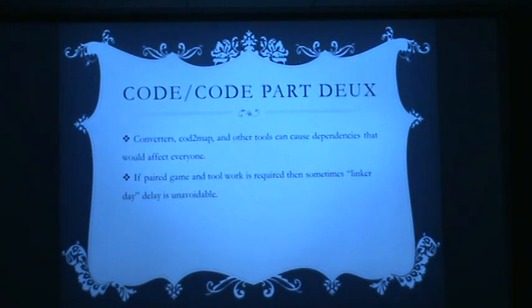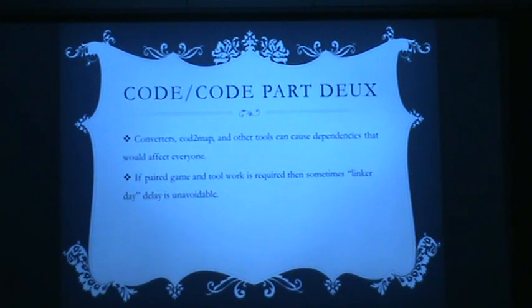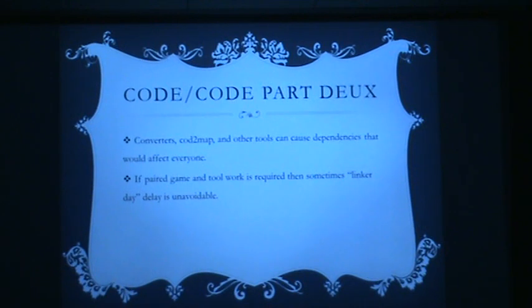Keep in mind also other dependencies: toolchain dependencies, converters, copy map. I think we had a little misstep with copy map today, actually, just a few minutes ago. Be careful of dependencies that will break the head revision for people that don't have new linkers and executables, especially. If there's no way to tease apart a dependency, then ultimately linker day is kind of unavoidable. Something where we have some sort of a gated procedure to get the data, the code and all these other dependencies into the head revision in a safe way.